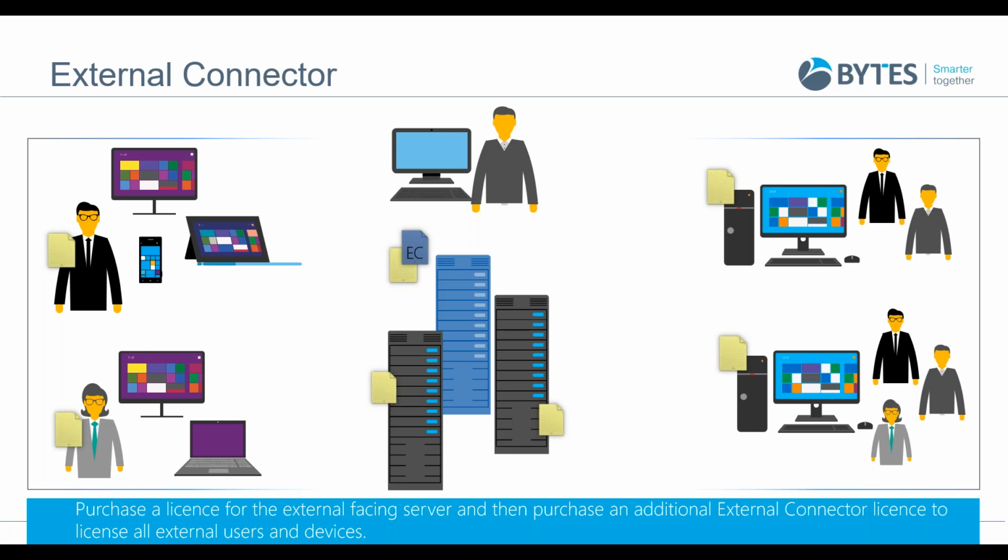If we have an external connector and we have software assurance on it, and it's just a virtual machine that is externally facing, we can cover that virtual machine with SA. It will then allow that external connector to move from host to host within that cluster. So sometimes that can be the most cost-effective way to cover either a virtual machine or a host. In this scenario, if you had multiple virtual machines that were externally facing, what you could also do is cover all of those 3 hosts with an external connector to allow those external users access to a Windows Server instance.